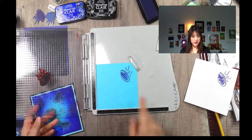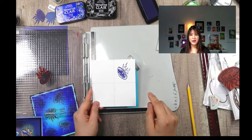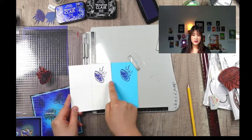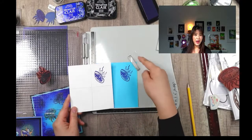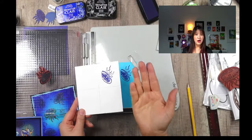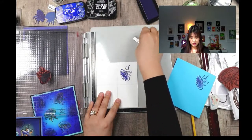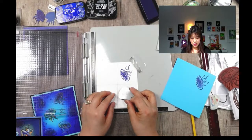Because the card size is exactly the same, my jellyfish is in exactly the same place. So after I die cut the blue one and the one underneath, they will line up perfectly. Okay, now I'm going to change back. Just circle it, and then put the other jellyfish here.